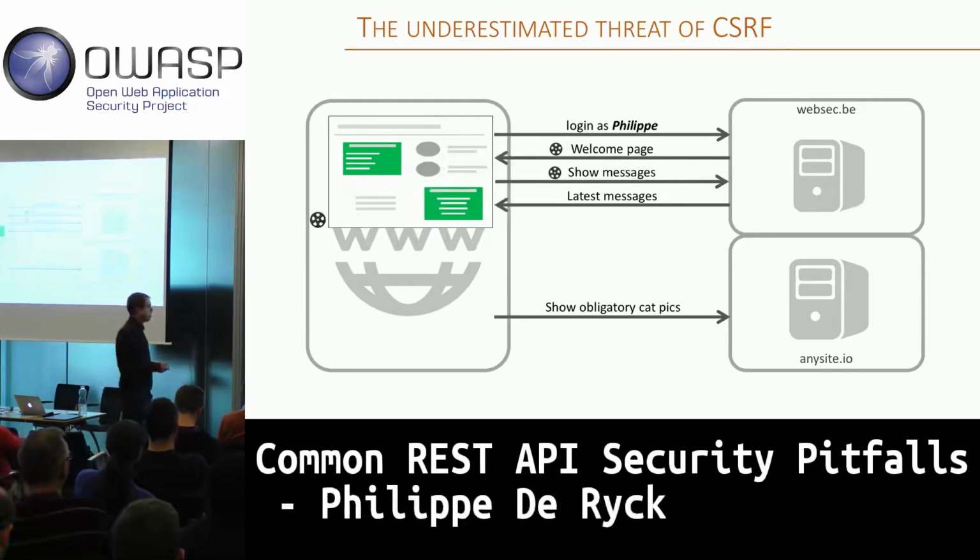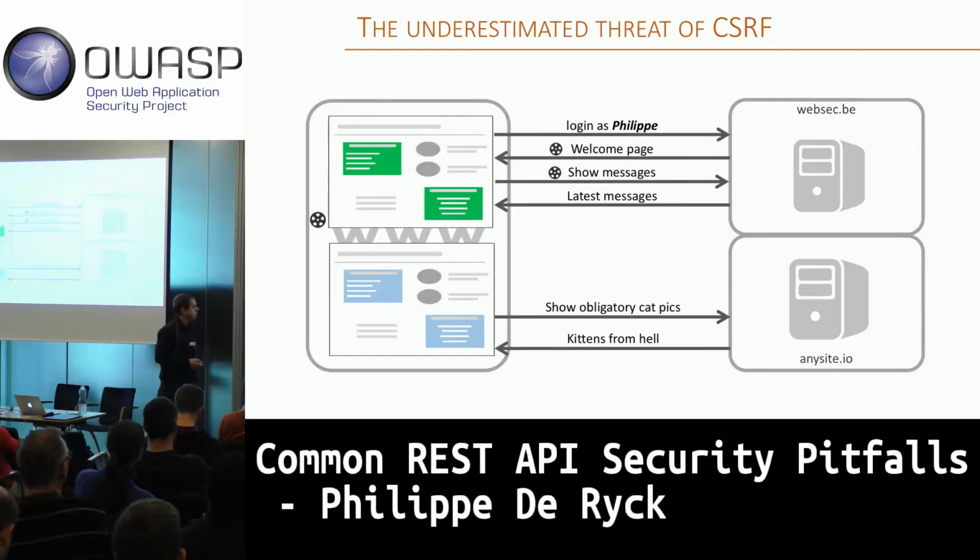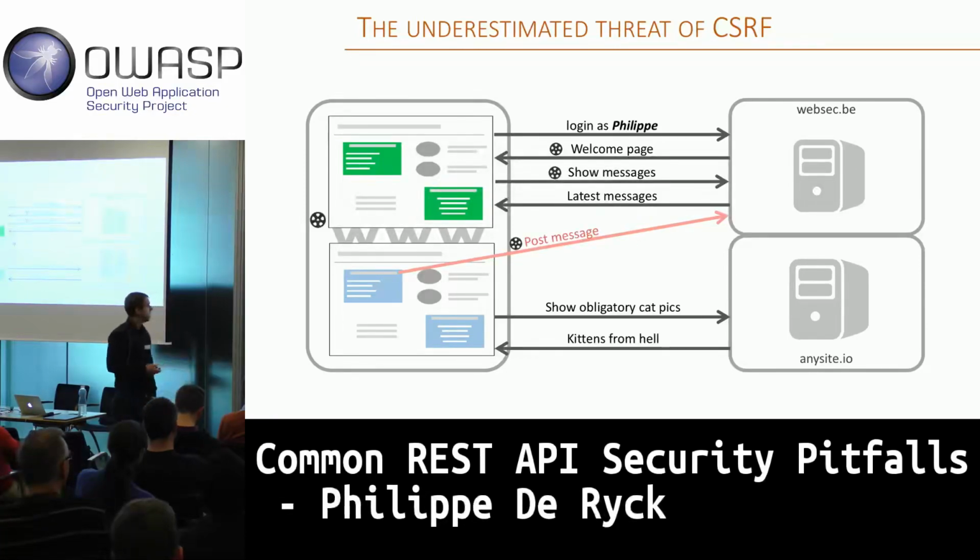Now, CSRF happens when another website tries to do the same thing. So you get another website in your browser. This is something you do every time you use a browser, you use different contexts. This one is going to send a request to that backend, which is, again, legitimate browser behavior. But the browser is going to attach that cookie because the browser is very helpful with cookies. So whenever a request goes to that domain, it's going to attach a cookie here. Of course, if this server doesn't know that this request comes from somewhere else, then it's going to execute this in your name without even thinking about it twice. And that's cross-site request forgery. It's cross-site because this context sends a request there, and that's a forged request trying to perform operations in your name.